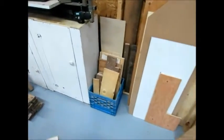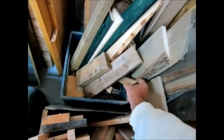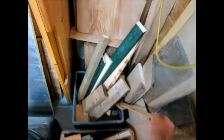And I got little cut-offs of sheet goods there. And insulation and Lexan sheet. And a bunch of crap there. And cut-offs of maple and pine, and cut-offs of construction material, and my gluing cauls, and I've got cedar shims in there too. I always like to keep cedar shims around. They come in handy for all kinds of things. And blocks of maple that I didn't show you before from the wood pile that was meant to be burnt.